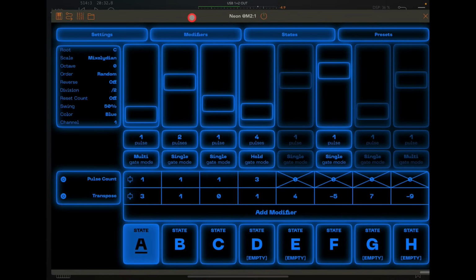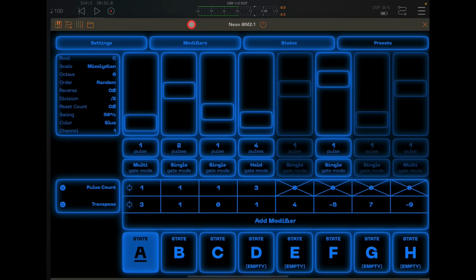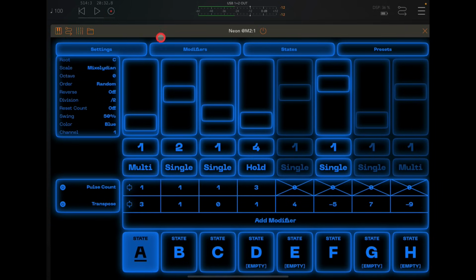Anyway, brilliant. I'm going to play this little pattern for you. And yeah, awesome stuff. I'm sure you'll think it's really interesting. It's got enough of a learning curve as well to keep it interesting, because there's lots of other things to learn about and explore. Anyway, top job. Let's go.